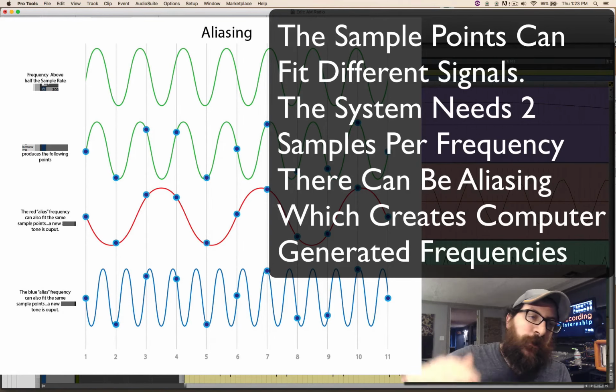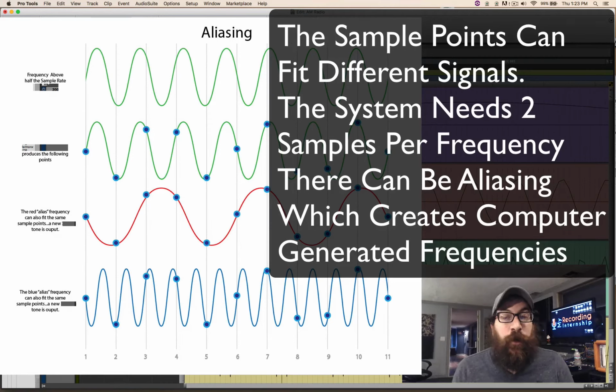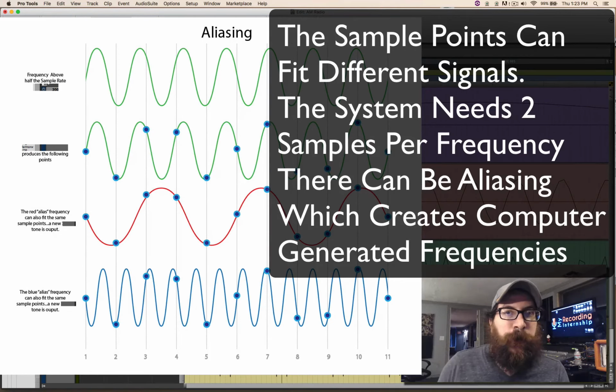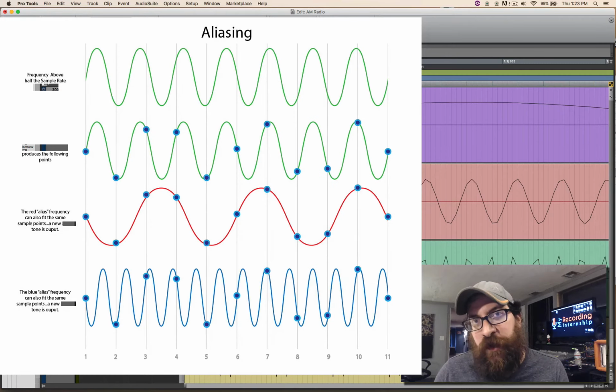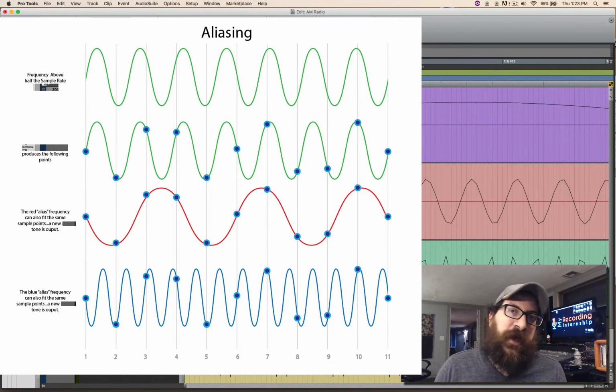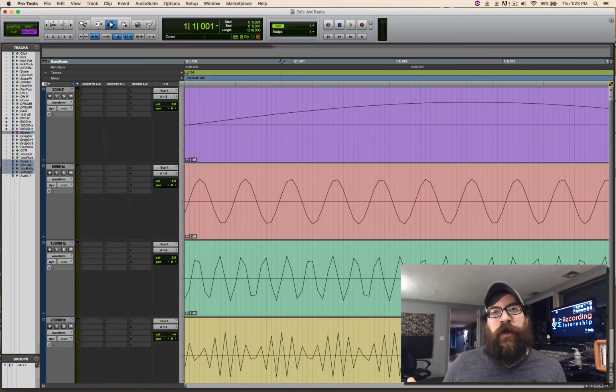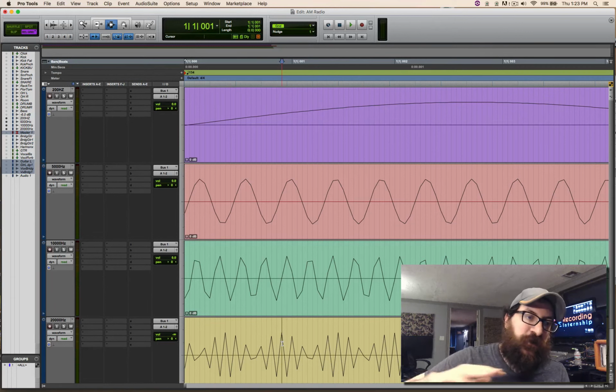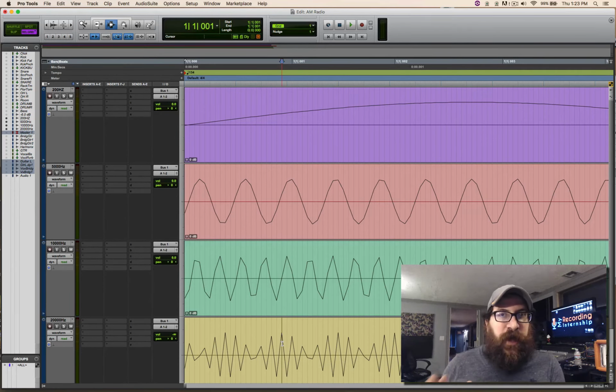So if they are real high harmonics, because of the distortion plugin you're using, you might get some aliasing. A lot of plugins do something called upsampling within the plugin, where they add some samples. They'll upsample everything. So even though your session might be at 44.1, they might have upsampled it to 88 so that they could take that 40,000 hertz and not let it get all screwed up back into the signal.